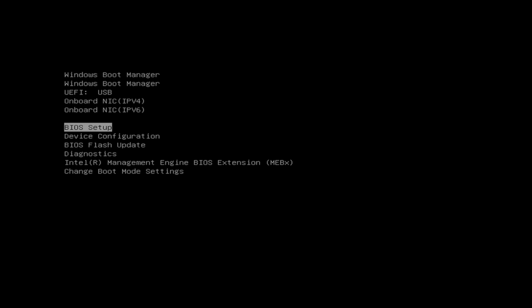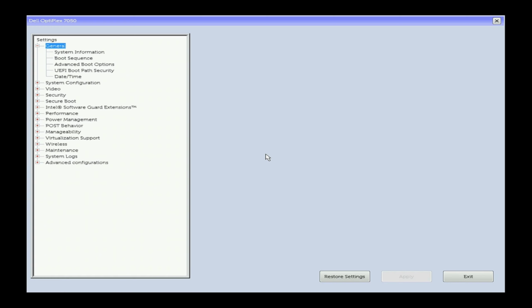The first thing I want to do is go to BIOS setup, and this is going to allow me to change or remove secure boot from my system. Anyone coming from Windows is most likely going to have secure boot enabled. So what you need to do is figure out how to get to your BIOS, click on secure boot. I'm going to click on mine here. Mine is already off, so I don't need to do this. I'm just showing you the steps that you need to follow.